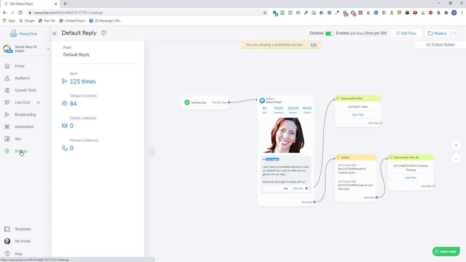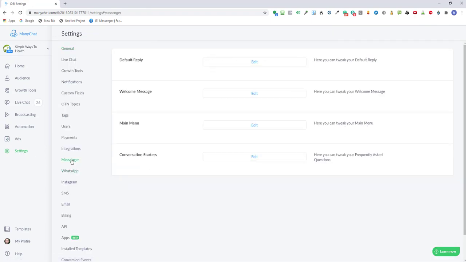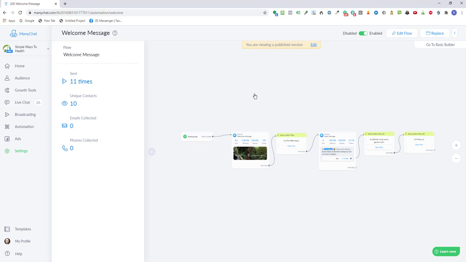Let's go back into settings and back into Messenger. And now you want to do the welcome message. That's really exactly the same thing. This is a message that welcomes them to your site. And you can see that just like the other one, we have certain little flows that we do automatically, and you can do those same things. We'll go over that in a later training too. All of this is going to be stuff that we cover next week. But just know that you need to do it. For now, just put in a thing that says welcome. Welcome to our site. And then I'll show you what else you need to add.